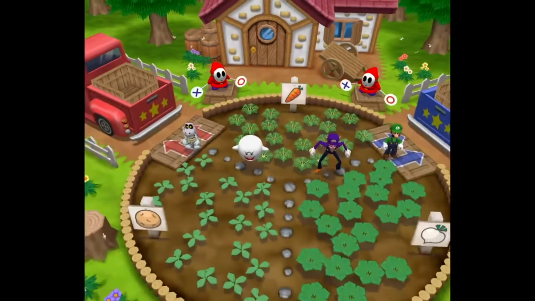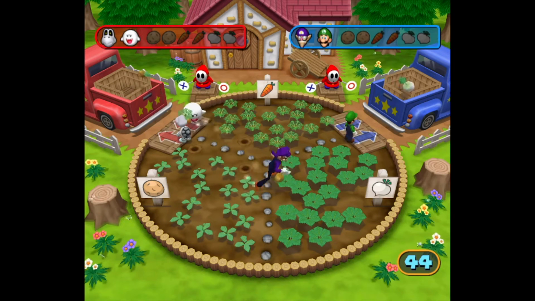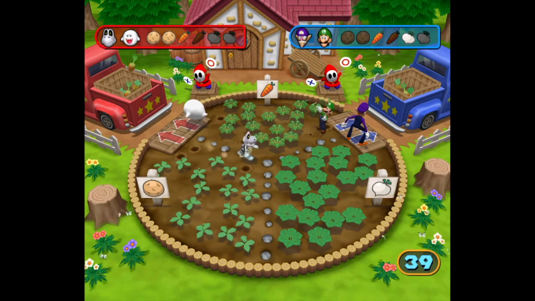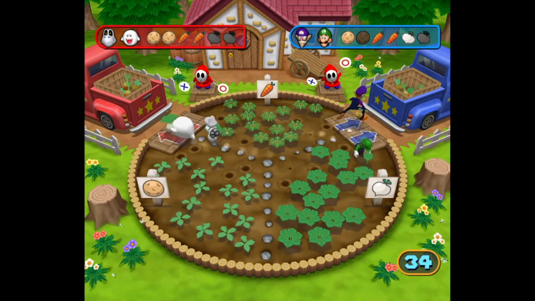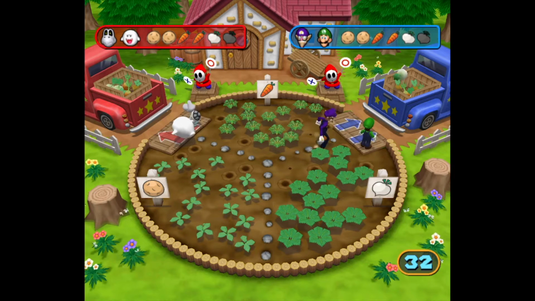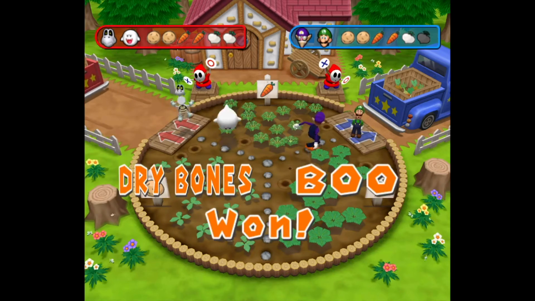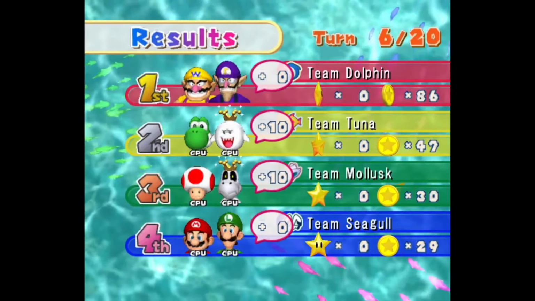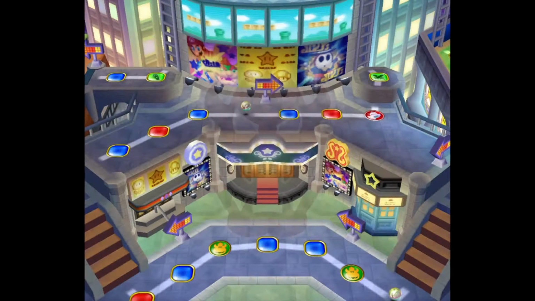We're on the blue team, so I'm going to aim for potatoes first, as they're furthest away from the truck. And looks like we've got a potato. Luigi's already got a turnip and a carrot in there. We've just got another carrot in there. Oh, Luigi! You can throw it now if you want. Oh, dang it. They won. God damn it. Okay. Still doesn't help the fact Team Mario is in last.